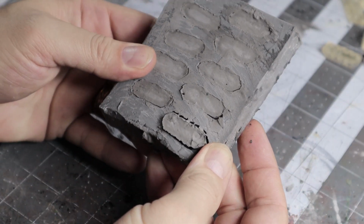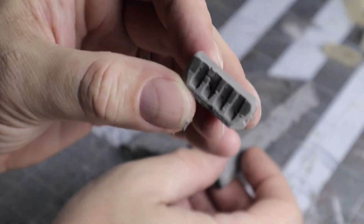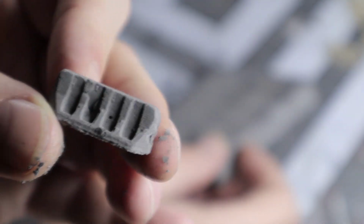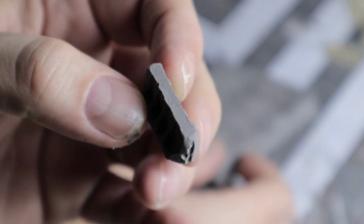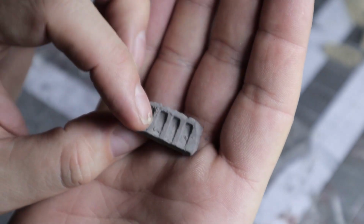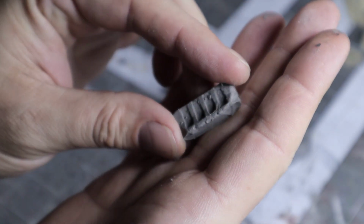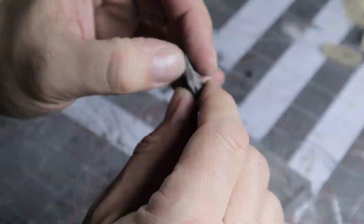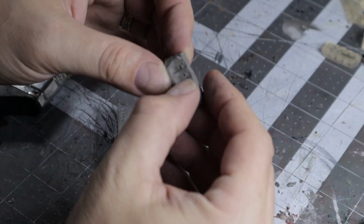And once they were dry, I just went ahead and popped them out of there and then took a real close look. And there are still some bubbles in there, but I think it's going to be okay for, you know, wasteland concrete. It's not too bad. They're not perfect, but they don't need to be for what we're using them for. So I just went ahead and demolded all of them and cleaned them up a little bit with a brush.